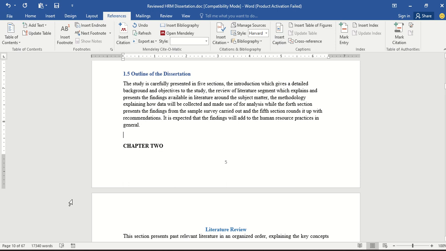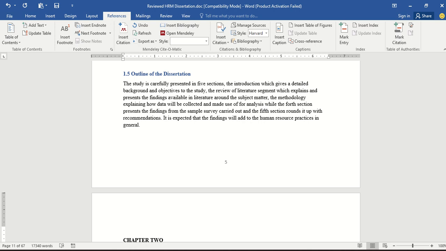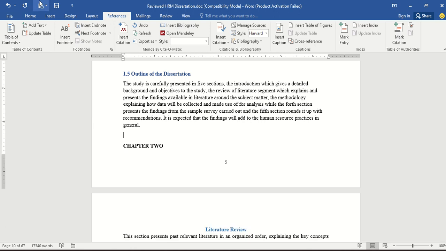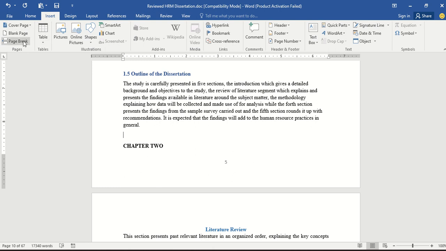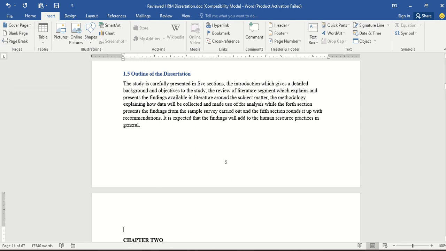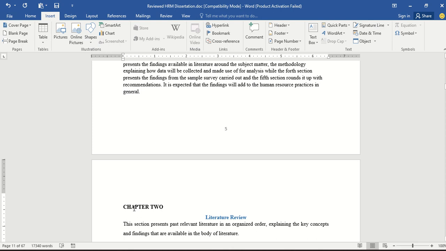You know, I want this to start from another chapter, I mean another page entirely. So people used to make this mistake, or is it a mistake, or just a bad practice. You want to start another page, you want to start chapter 2 or a thought process on another page, you don't have to use enter. It's best you go to insert and page break, so automatically it creates another page for you.